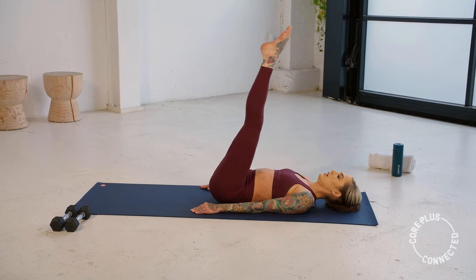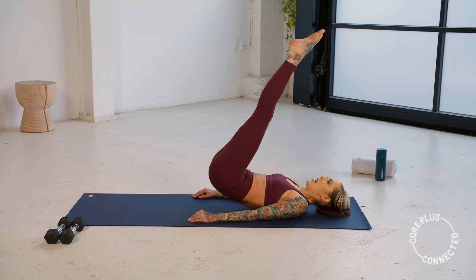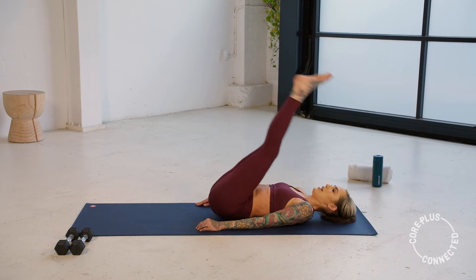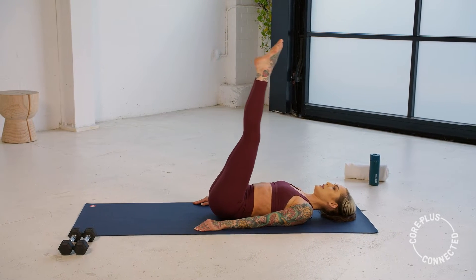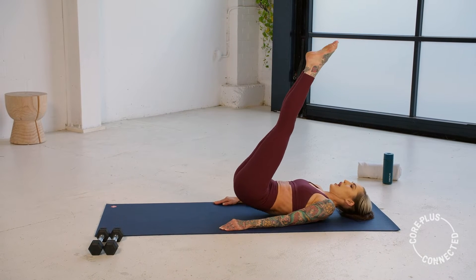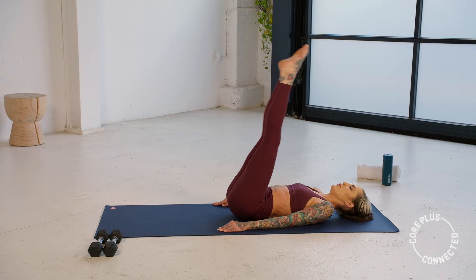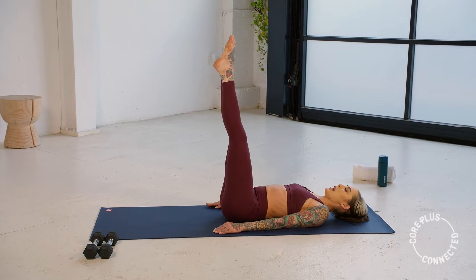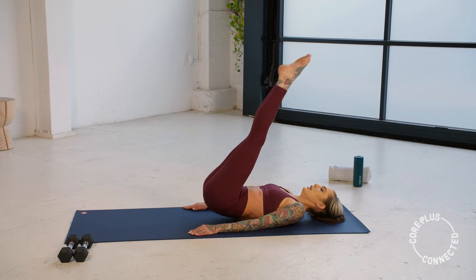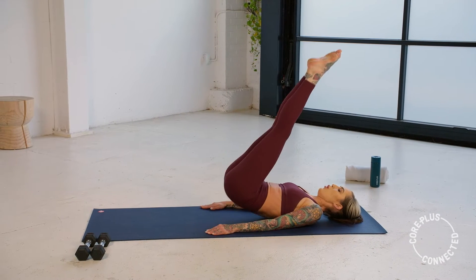Legs extend, little motion. Draw it up and down. Try to not rely on your arms. Make sure your legs aren't shooting overhead — we want to just draw it nice, little motion, and down. Lifting up and down. This is the last time — you only have a few more seconds. We're coming onto a left forearm plank in three, in two, and one.